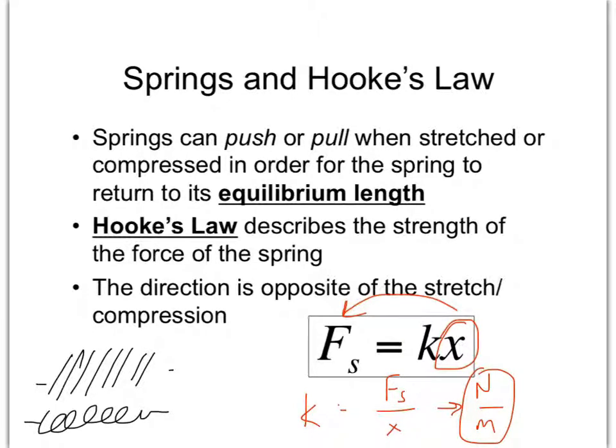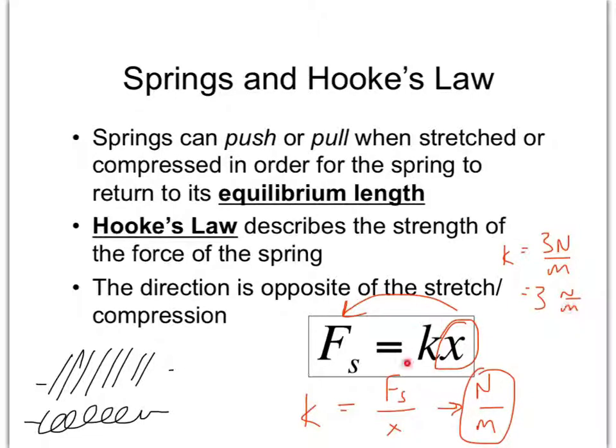We say if a spring has a K value of 3 newtons per meter, like that, and that's a pretty weak spring actually, if you displace it by 1 meter, it will feed back with a force of 3 newtons. Whether you squish it down or stretch it, it doesn't really matter. There's 3 newtons for every meter. If you displace it 2 meters, it'll feed back with a force of 6 newtons, and so on.